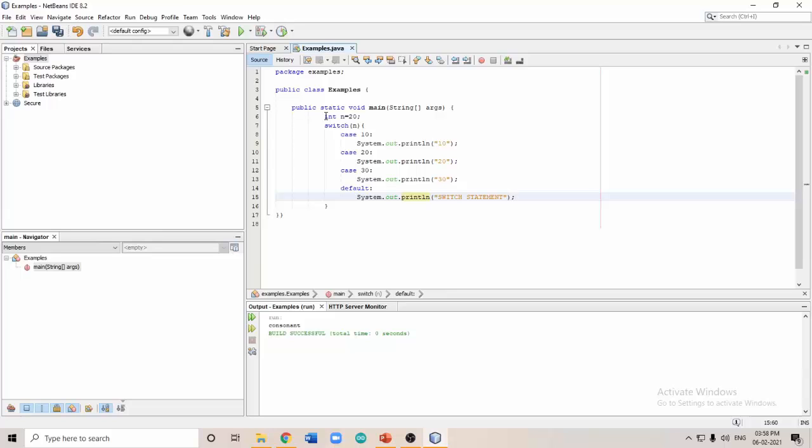So it executes all the statement after the first match if the break statement is not present.